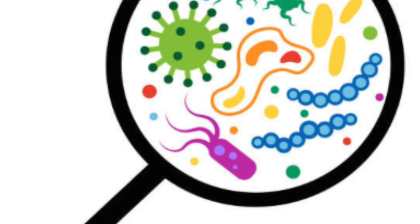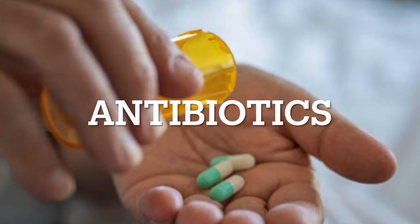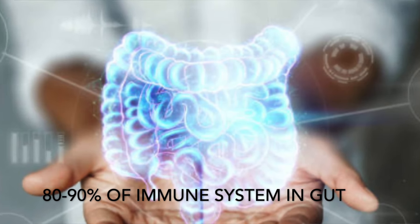When we get that sluggish GI system, pathogens start to populate and overgrow in our gut, causing leaky gut — permeability in our gut lining. Treating Lyme disease with antibiotics is already compromising our gut microbiome, leaving us with a very compromised system. This leads into the second area: the immune system. At least 80 to 90 percent of our immune system lies within our gut, so now we've got a compromised immune system, setting ourselves up for more infectious issues as pathogens take over.